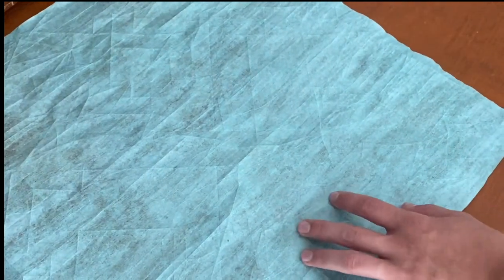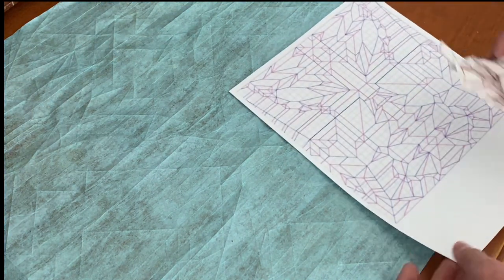So this is double tissue paper, and it is about 17 by 17 inches. So this is what I'm going to be folding the butterfly with. So we can get into the tutorial.